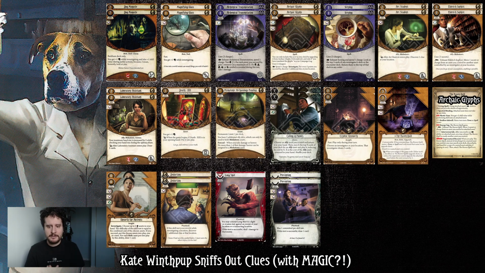Because it gave me +2 skill value, gave me another method in which I could smooth the charges over from my alchemical transmutation or my scrying, and then it also gave me another way for me to find my archaic glyphs, albeit a little bit expensive. I feel like this card might have been better if it cost 1 more experience, but the card was also free when it came into play.